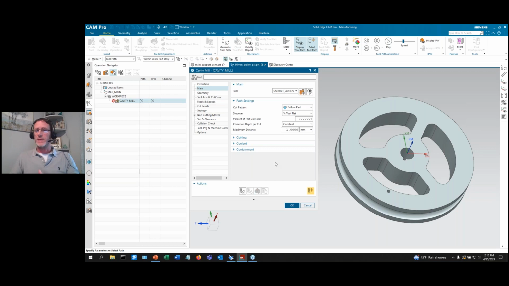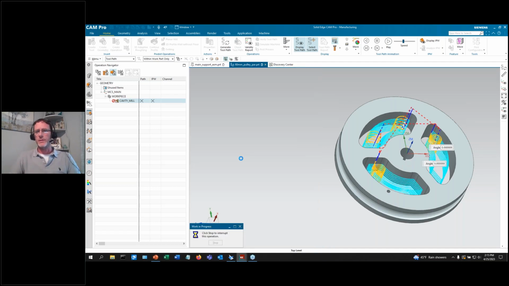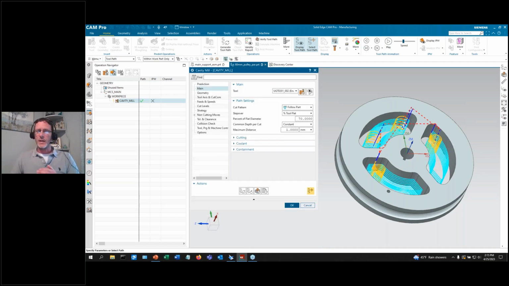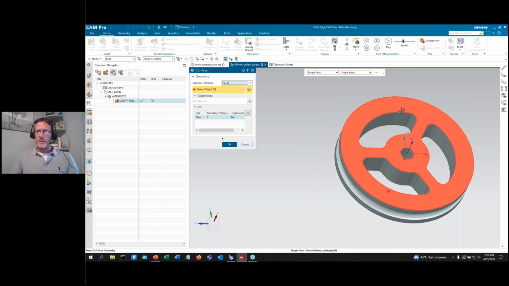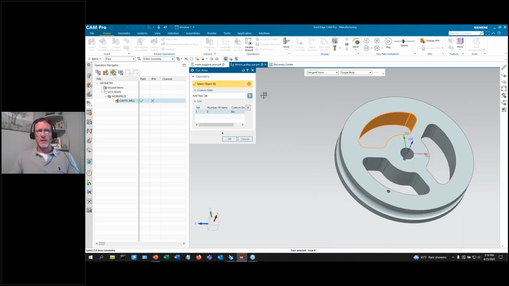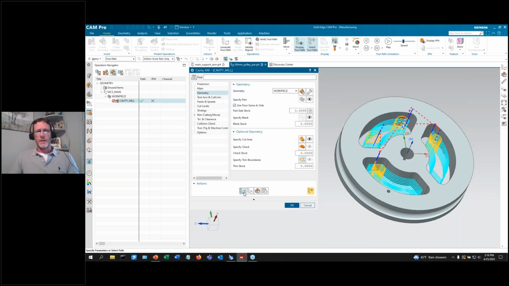Now, I haven't done anything to this. I've simply opened the operation and I've selected a tool. I'm just going to tell CamPro, do what you're able to do. And it will analyze blank to part and create toolpath accordingly. So now what happens if I were to designate materials and say I'd like to cut only this pocket and only this pocket? You'll see that the one toolpath disappears.